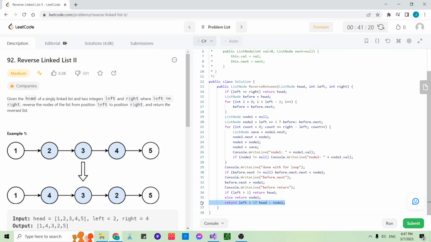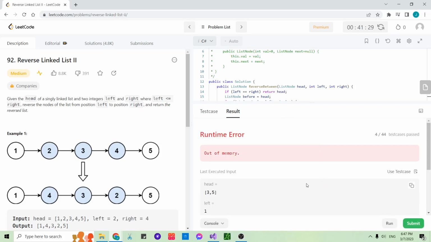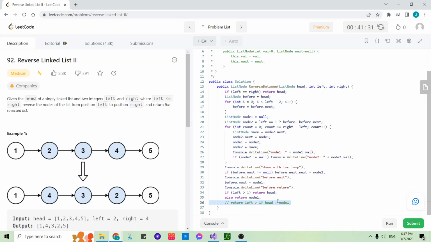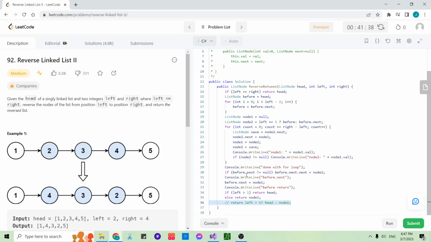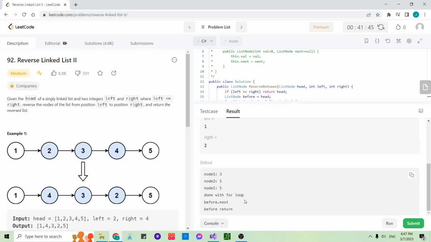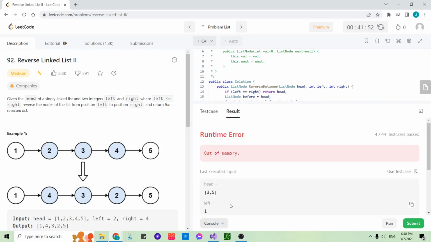Out of memory. But wait, this if left. Why is it out of memory? We are done with the for loop. Oh, okay. So we never got this. But we are already here and then it's out of memory.